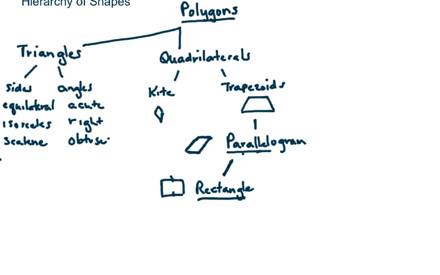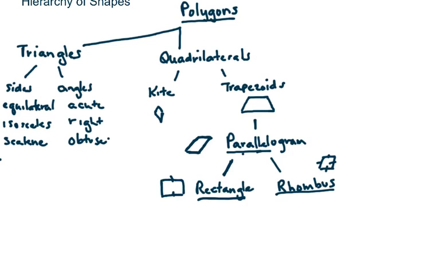Another shape that has two sets of parallel sides, opposite sides are equal, but in fact has four equal sides, is what we call a rhombus. Remember, a rhombus has four equal sides. Now, that means that every rhombus is a parallelogram because every rhombus has two sets of parallel sides. But not every parallelogram is going to be a rhombus because they may be rectangles. Also, notice that there's no connection between rectangle and rhombus. A rhombus isn't a rectangle, and a rectangle can't be a rhombus.